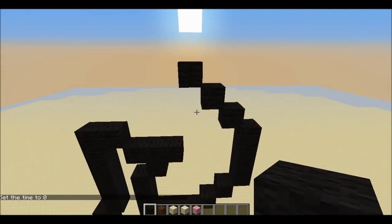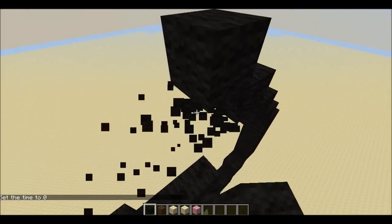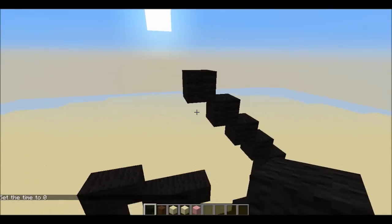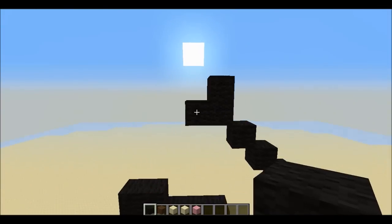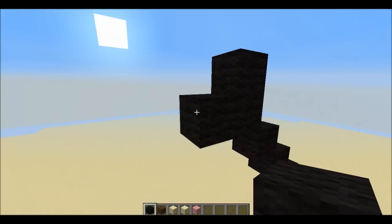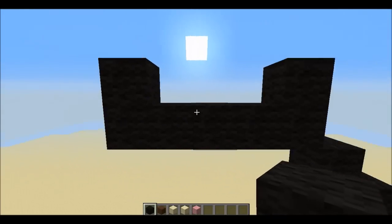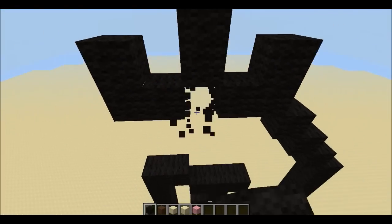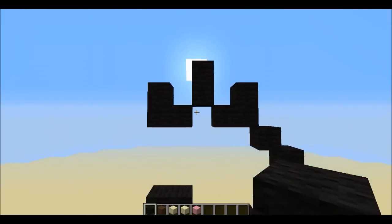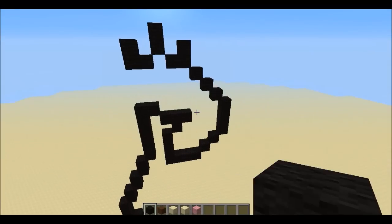Now we're going to go up diagonal 4 times. Okay, 4 times, sorry. On the fourth one, we're gonna build it up 1, and then to the side 1, like that. We're gonna bring it over, like that, so 3 in between, 2, place 2 on top of the middle one and punch the middle one out, so it should be looking like that. That's his arm, or his right arm.